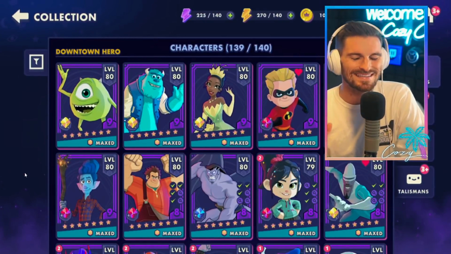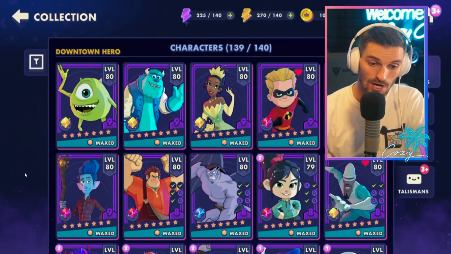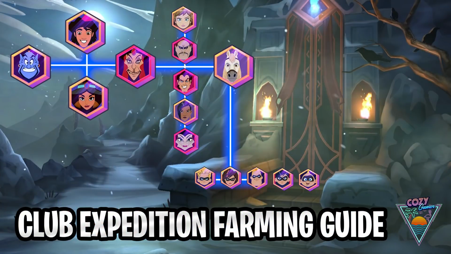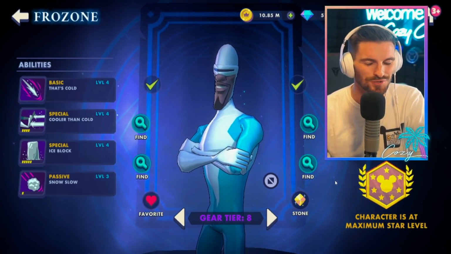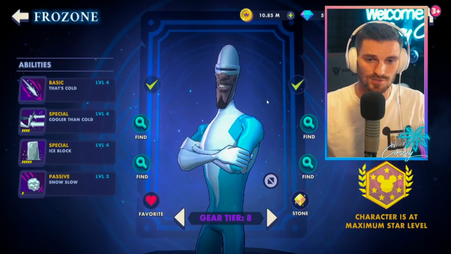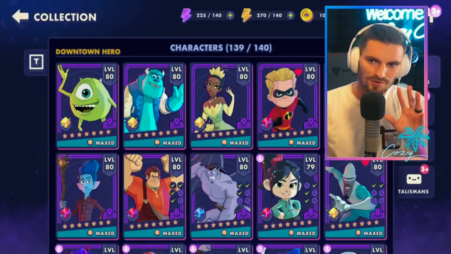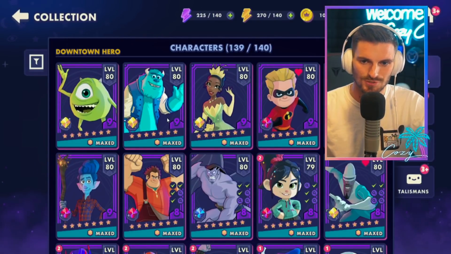Now, my first recommendation for Downtown Heroes is going to be some of the best characters in the game, where you can use them other places, but also within the expedition. So obviously, guys, after you've done the Kingdom team here, you're going to be going after Frozone as a pretty early farm. He's available in the Grand Campaign, and he's going to be great within the game, although he's bugged at the moment. However, that should be fixed here pretty shortly. He counts as an Incredible, so that also kind of helps towards that floor 2 progress, but he's a great early character. So what I recommend going for is Frozone solely from Club Expeditions, free resource, very easy to get.